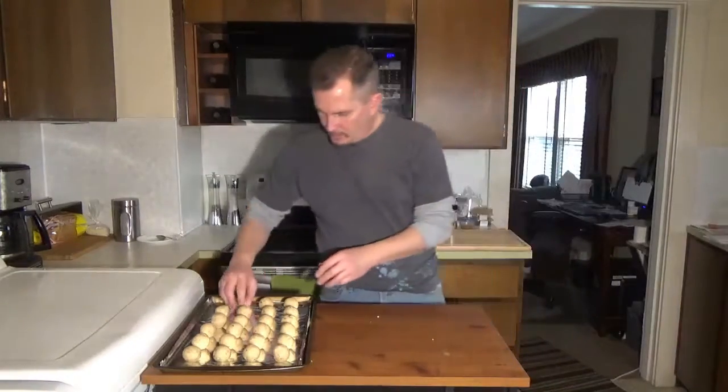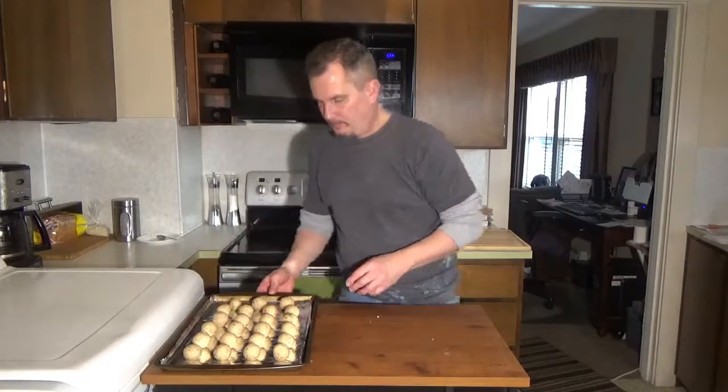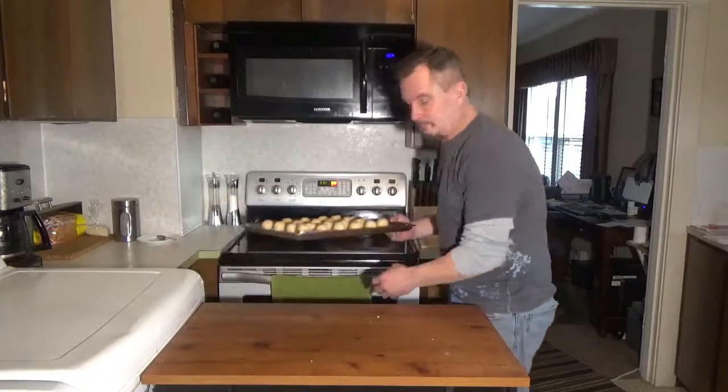So, oven's preheated. We're going to throw these in for about 18 to 20 minutes. We'll finish these up.